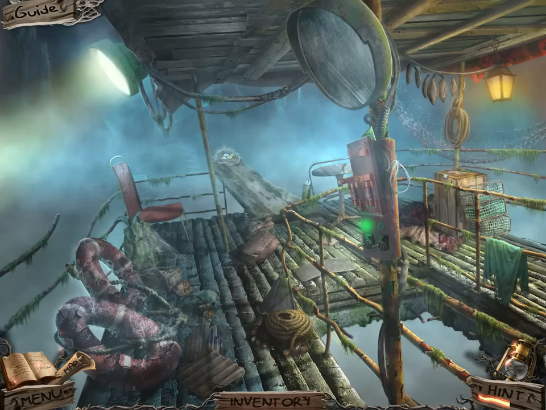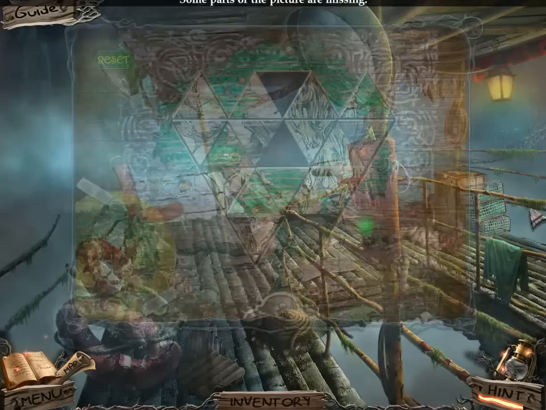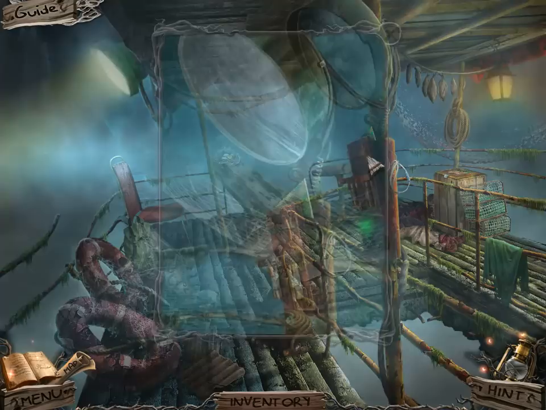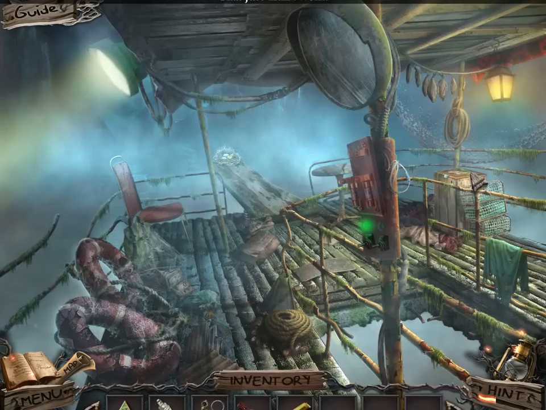We told them not to... Aww, she stopped talking. Some parts of this picture are in fact missing. Okay, that looks like a puzzle. I can't reach that thing because it's very, very far away. I have a hint now. I need 3 picture parts. How can I turn this thing on? I don't know. Mysterious.